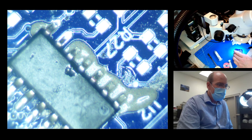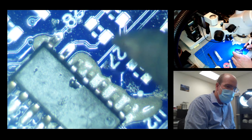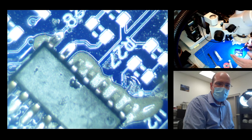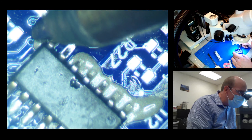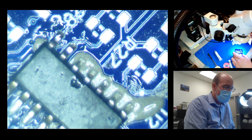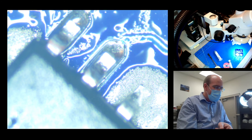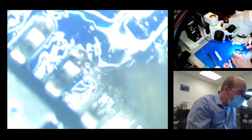Now over to the other side, which was much more of a mess. The part is already pinned down so it won't move, but what I want to show is how forgiving this process is. It's really just about the quantity of solder — if we have excess, some will go on the tip of the iron; if we have too little, we can always add more later. I'm just going to apply heat and kind of brush those little pools of solder toward the pin.